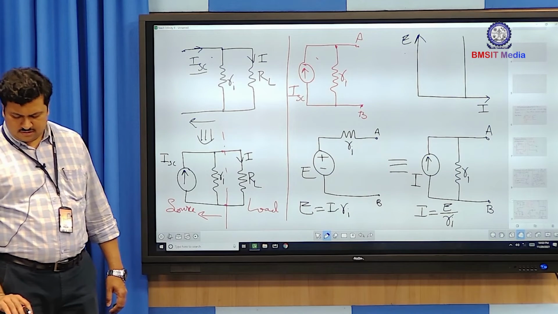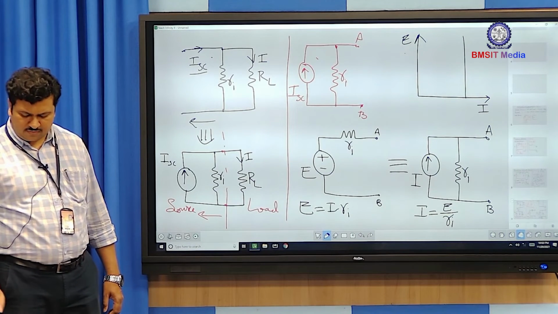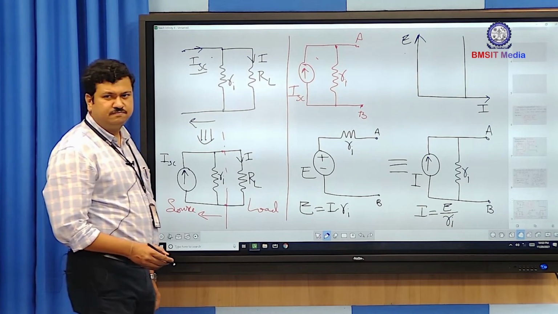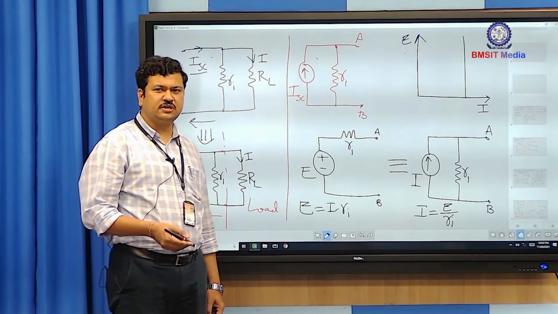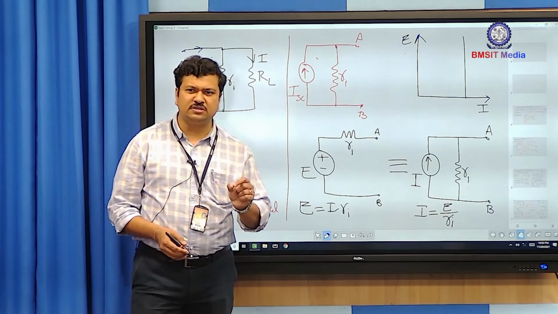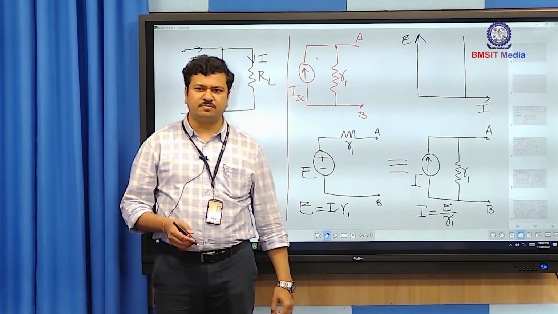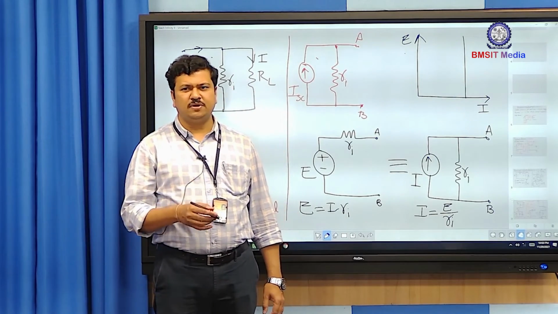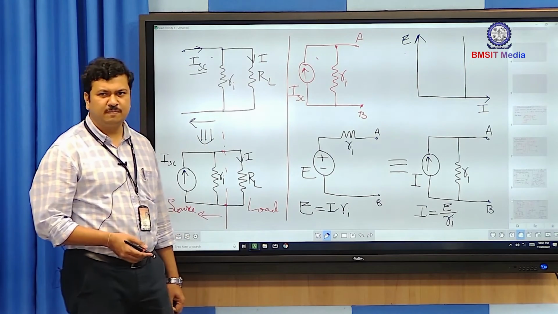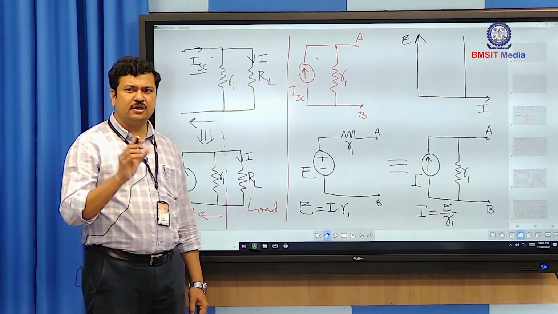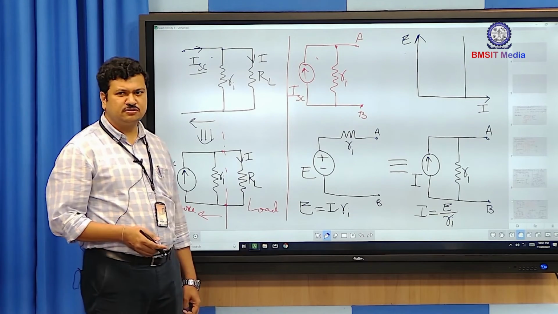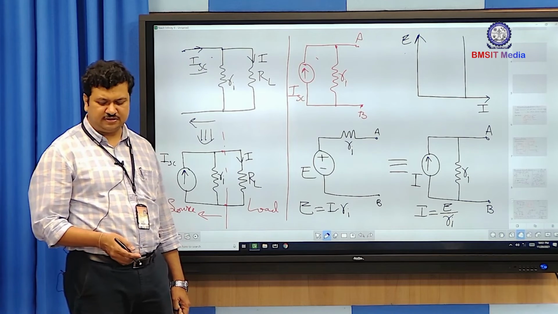Now, this source transformation will be used in many circuit reduction techniques. We need to reduce the circuit complexity. If I am interested in only one element, what is happening to that element with current, voltage, power, then the remaining circuit complexity can be reduced using source transformation and source shifting techniques. And I will know the current or voltage at that particular element. So, for this kind of analysis, we use source transformation and source shifting techniques.